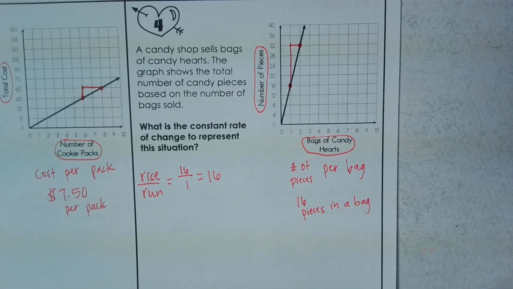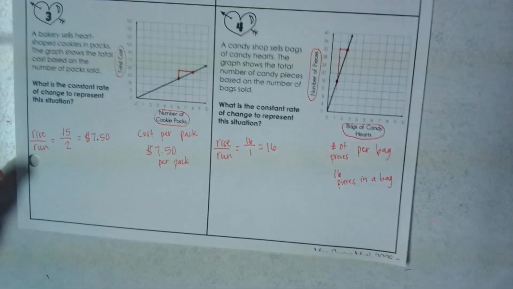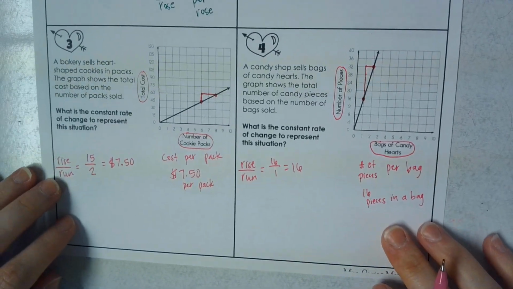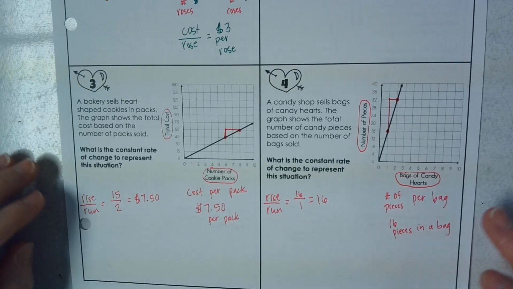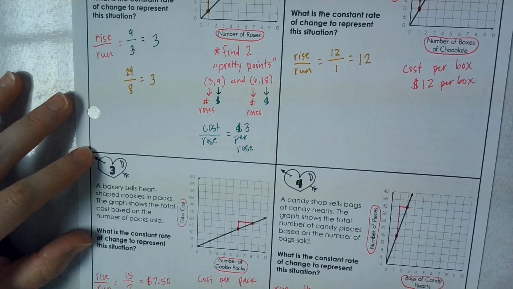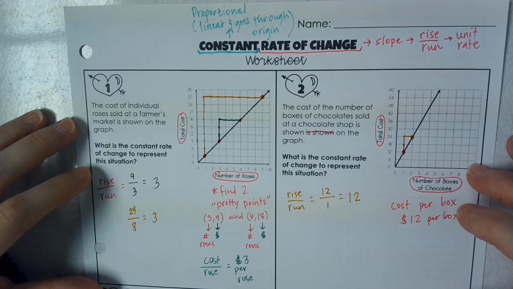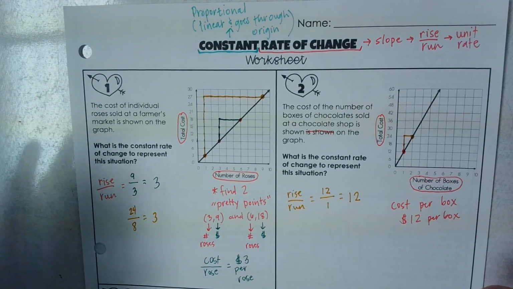Yay! So that's applying your knowledge of slope to real world scenarios where the graph isn't just going by ones anymore. Sometimes it goes by 5s, 10s, 6s, 4s. So you've got to make sure that you pay attention. Okay? Good with that? Any questions? You did very well. Nice job.